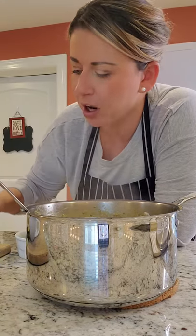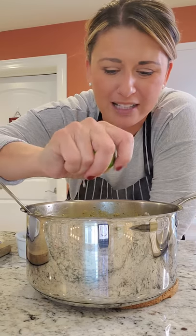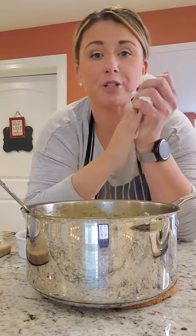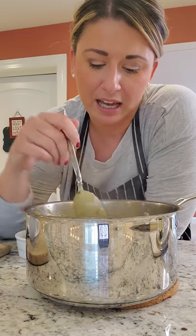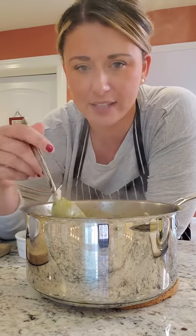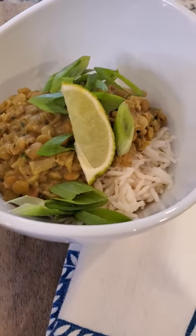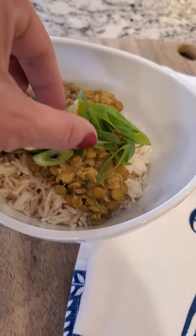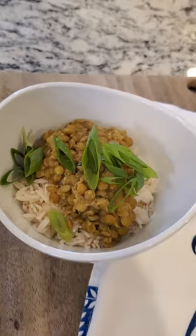I'm gonna add a little more lime juice just to brighten it up and plate it over some basmati rice. Another thing I read is that fresh mint really brightens up the flavor — I don't have any at home but I think adding it as a garnish would be really nice. Plating it up over basmati rice with a fresh lime squeeze on top and scallions. You can do mint too. Let's get into this!